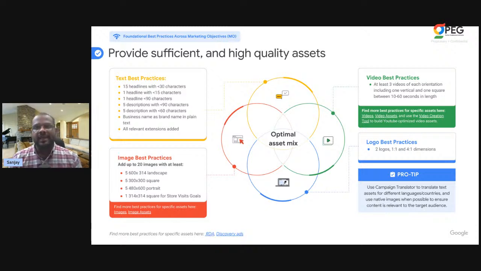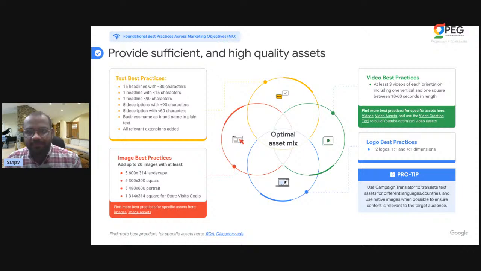Now you're looking at the very detailed information, like the best practices: the number of headlines that you need to provide, best practices for your title insertion, for adding images, and for video. It's recommended to use 15 headlines with less than 30 characters, one headline with less than 15 characters, one headline with less than 90 characters, 5 descriptions with less than 90 characters, and another set of 5 descriptions with less than 60 characters.